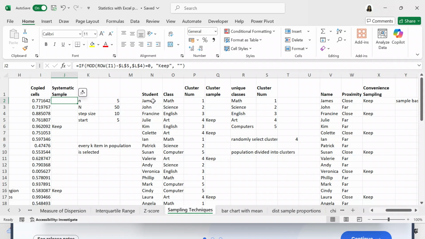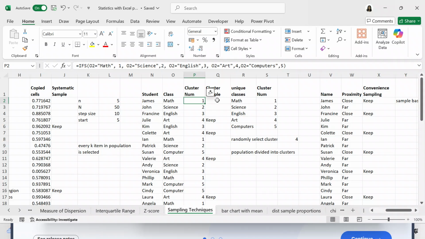So we've got a student named James. He's in math, and he's in cluster number 1. And then what we're going to do is randomly select cluster number 4. That's the cluster that we're going to randomly select.